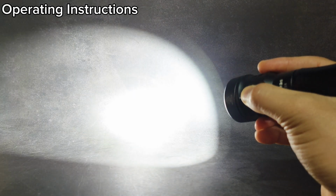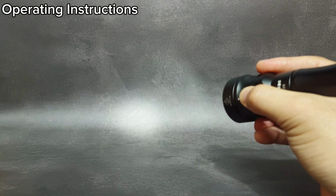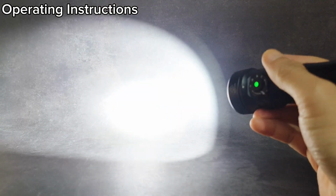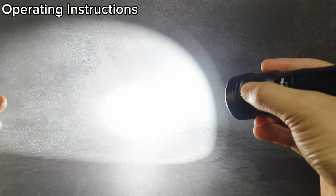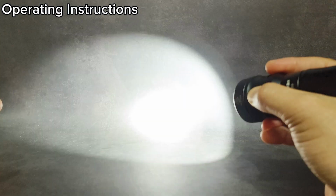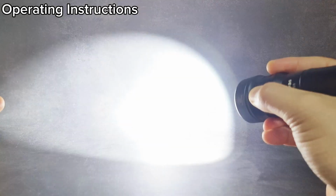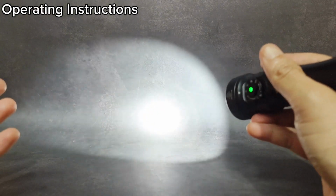Oh, now I'm in smooth ramping mode. This is very good, smooth ramping up, ramping down. If you want to go back to step ramping, just 4 clicks from on. 1, 2, 3, 4 here. Now you can use step ramping. The flashlight has memory function. That's it. No flash mode, no strobe.